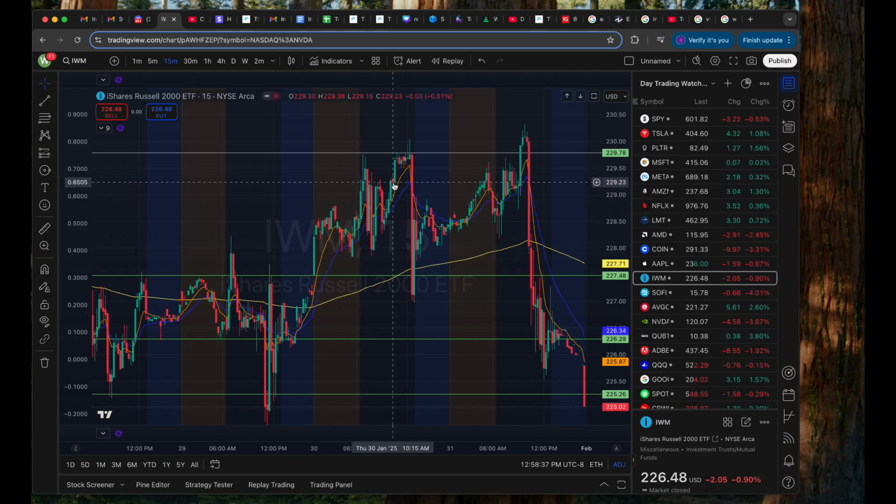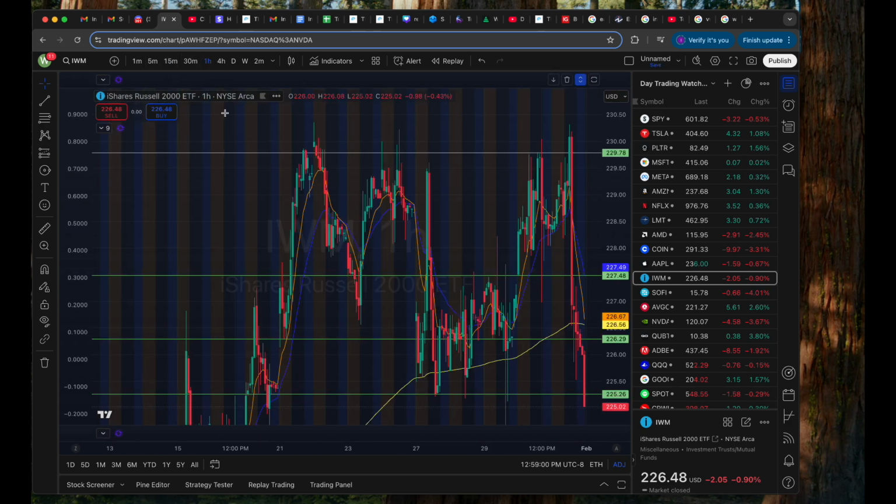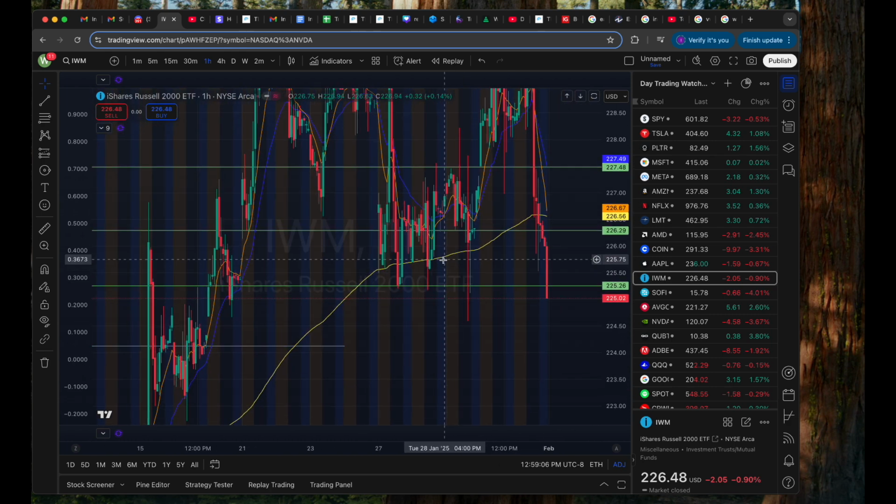This is a pullback right here on a continued uptrend. This is a pullback and then it goes up there, right? These are all pullbacks to ultimately go higher. When a stock starts getting under this 200 EMA, that's when we really want to start looking at puts. But this is only on the 15-minute time frame. The longer the time frame, the stronger the trend, right? And the more accurate. So for the long-term picture.